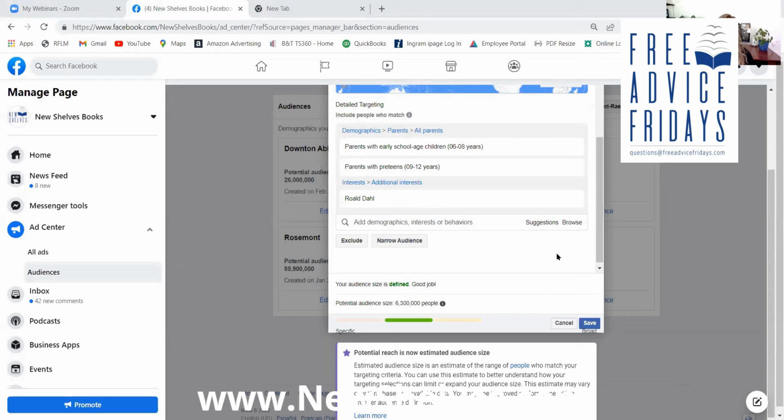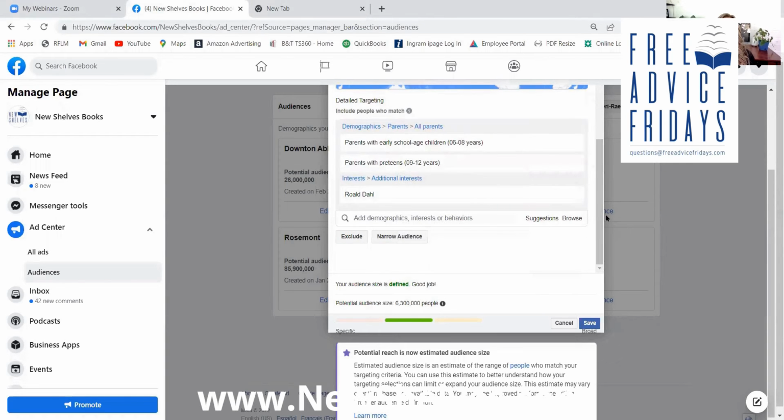Yes, and whether you're doing this here or in the Meta business tool, creating audiences is very similar. Same process overall. So, all right, I need a couple more because you can see my potential audience size. It says it's good. It's nice and defined. It's in the green. And even there, it's over 6 million, and that's defined. So again, we want to stay right in there, but it may go either side. We'll talk about that in a minute. And we want to keep adding, because while 6 million people sounds like a lot of people, we want to make sure that we have a really big reach here.